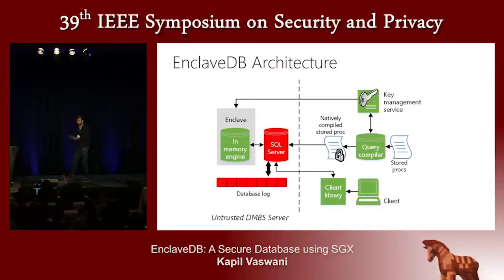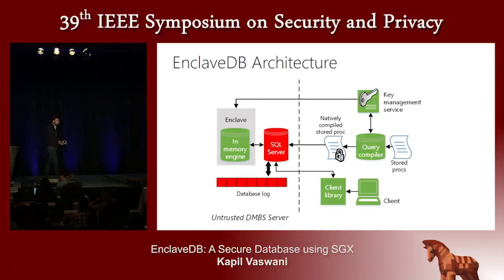EnclaveDB defines a new mechanism for writing queries against sensitive data. We expect that the queries be compiled and optimized on the client side and compiled into native code. These binaries are then packaged along with the in-memory query engine and deployed on the server inside the enclave. And that way, when the enclave is set up, you get a measurement that includes all the queries that you're going to run on the database.